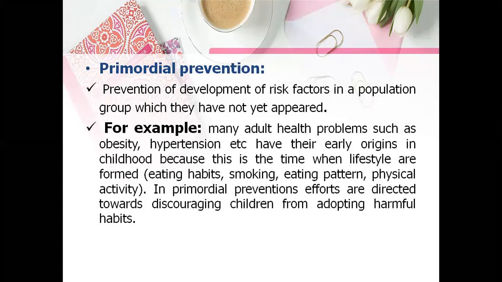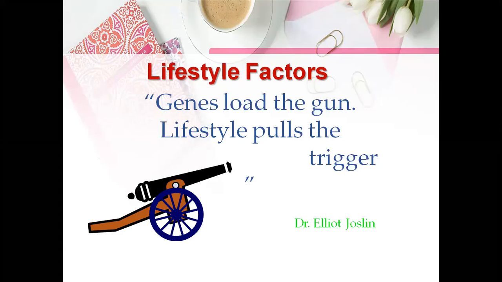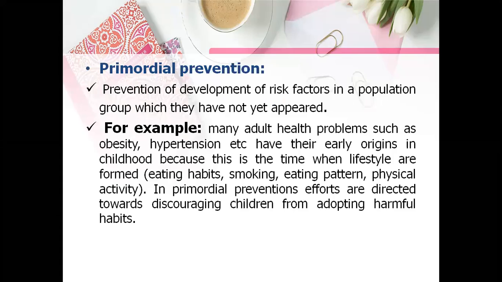And in primordial prevention, the main thing which we, as nurses, should really do is health promotion and health education. The main intervention which we should initiate during primordial prevention is health education. Health education is a very important factor. Through health education, we will try to make people aware of the risk factors that they may develop because of eating habits and lifestyle.